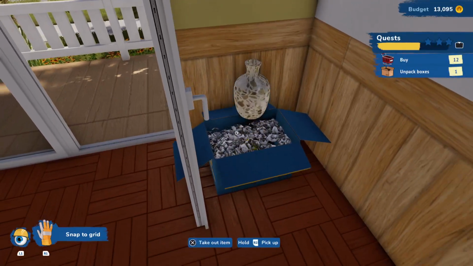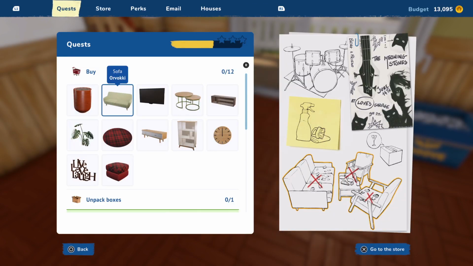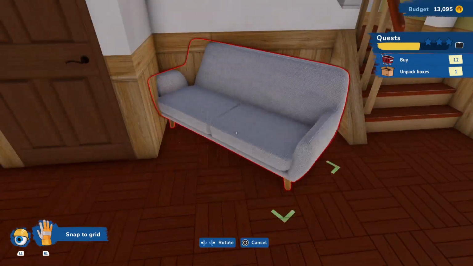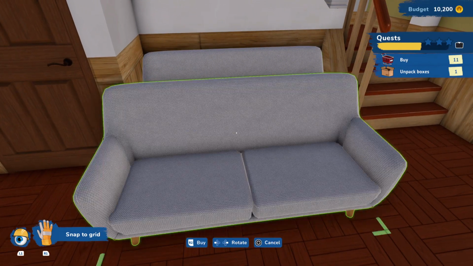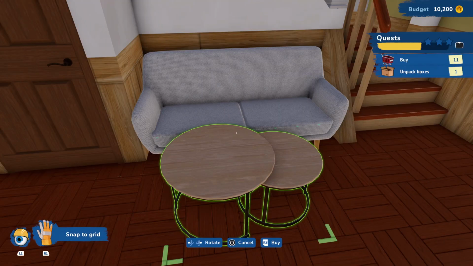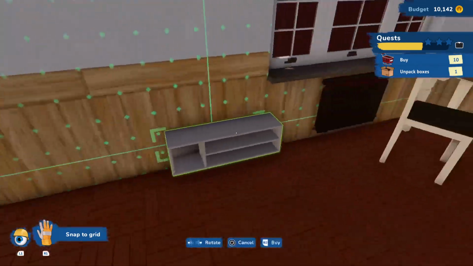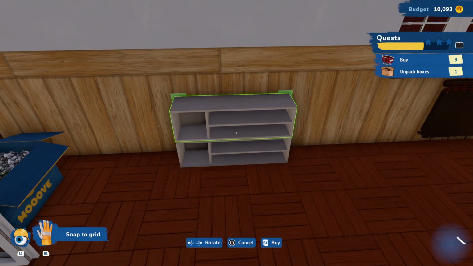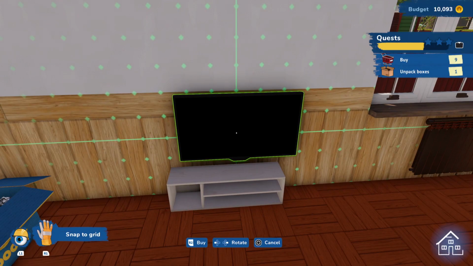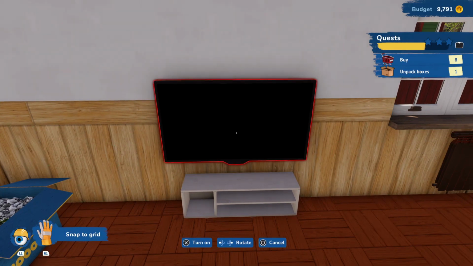Alright, so we gotta unpack the box. What do we got? Vase. Okay. Feel like we probably need to buy some stuff, right? Yeah, we gotta buy a sofa. Put you right there. Okay. Yep, that looks like that's gonna go right there. TV. Oh, we can mount it to the wall. Sweet. Okay, let's just mount it.